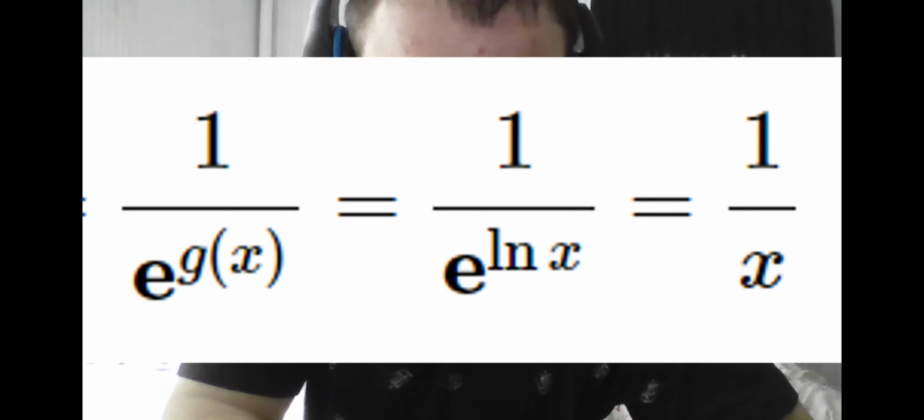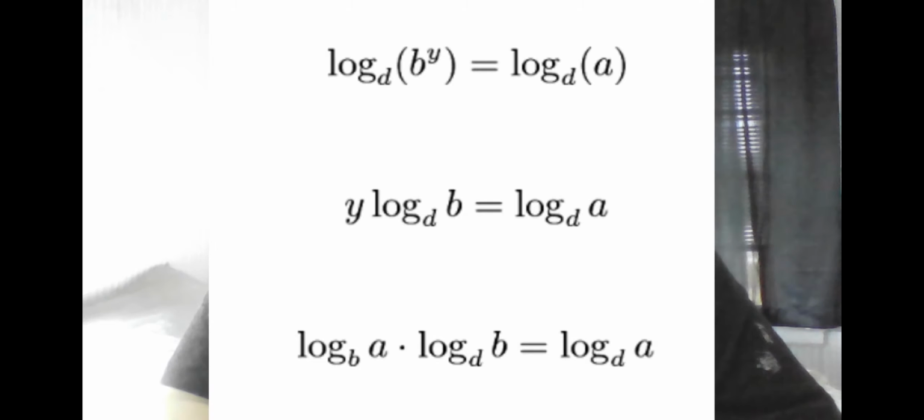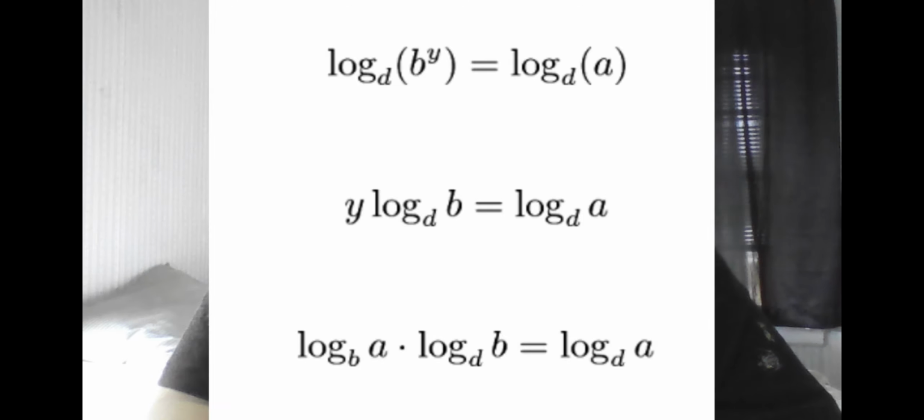To prove the derivative of more general logarithms, we have to figure out a formula to relate general logarithms to ln specifically, which is called the change of base formula. We first notice, by definition of logarithm, if b to the power of y equals a, then logarithm with base b of a equals y. If we take a different logarithm, say logarithm with base d of both sides, we can rearrange the left-hand side to y times logarithm with base d of b equals logarithm with base d of a. What we saw earlier, by the definition of the logarithm, y is exactly equal to logarithm with base b of a.